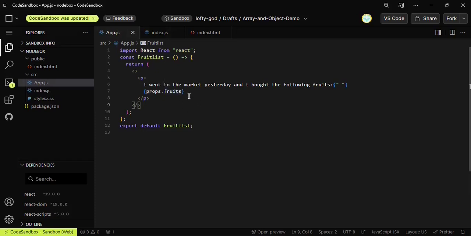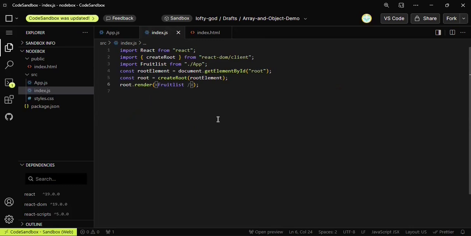So we come here now. We say fruits equals. The list is coming from a JavaScript file.